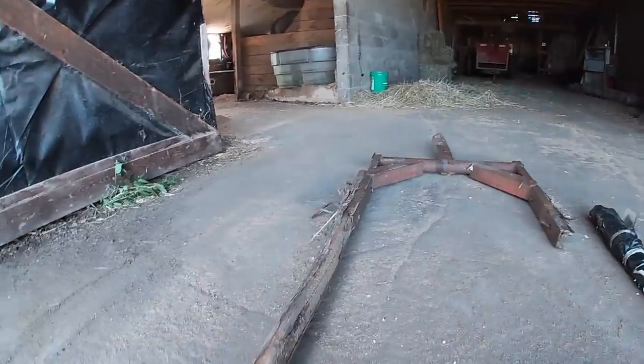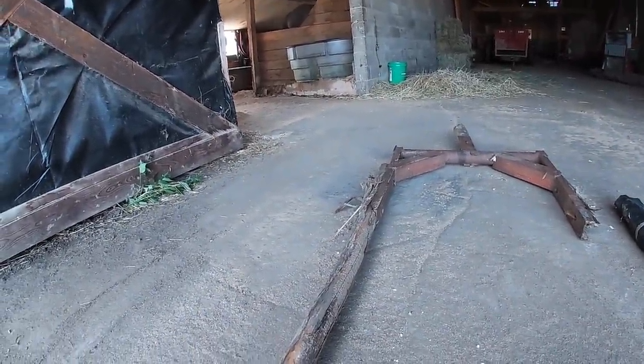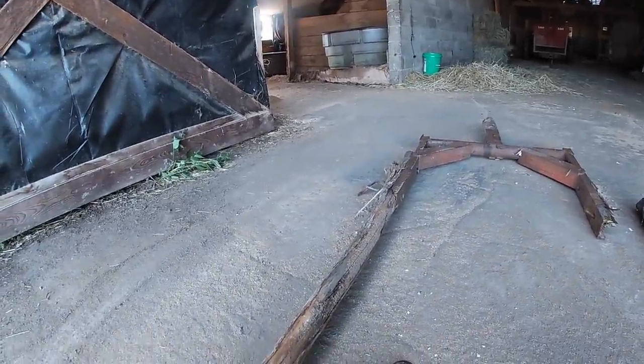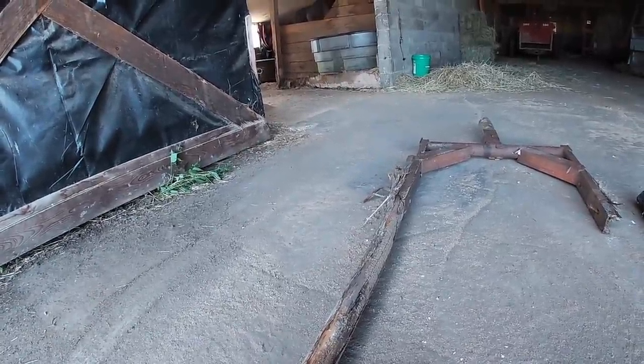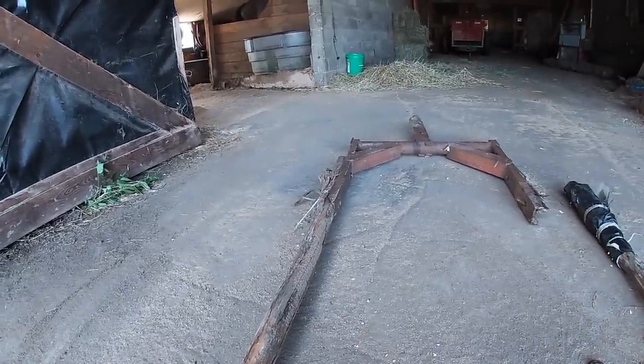But I want to replace these wooden poles that are hitched to it. When I made this quite a few years ago, I chose to use these hardhack poles. That's what kind of wood it is. It's called hardhack, and it's a very, very tough wood. I just kind of threw it together quick-like, but it's worked for quite a few years now. And I have decided I'm just going to do the same.